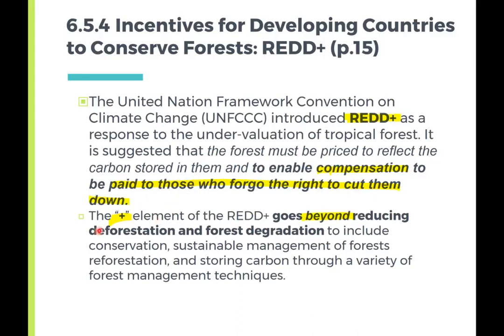Okay, then there's this plus, right? It's not just Red, but Red Plus. The plus just means that we have to go beyond, right? We go beyond just reducing deforestation and forest degradation. And the aim of Red Plus is to also include the conservation and sustainable management of forests. So it's not just about not cutting trees down, but rather conserving and managing forests in a sustainable manner.